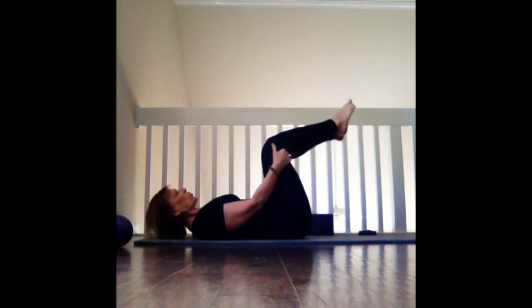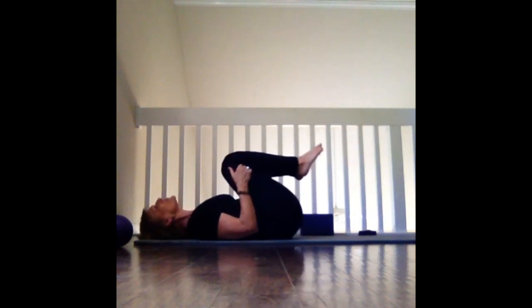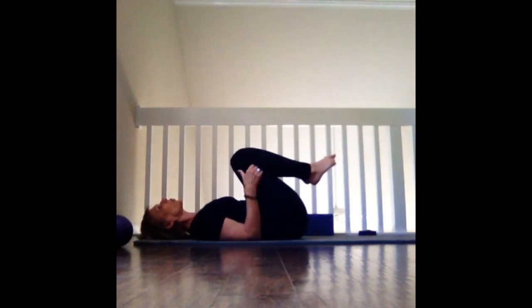And bring those shoulders down. Bring those knees in. Rock hip to hip. And bring those feet to the floor. We're going to grab our strap if you have one. If you don't, just do the same thing that we're doing.